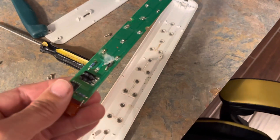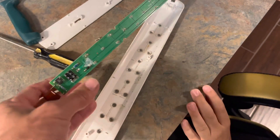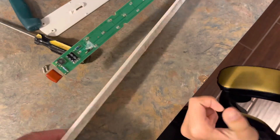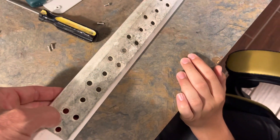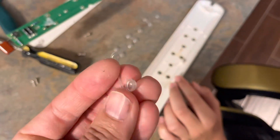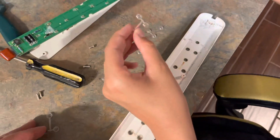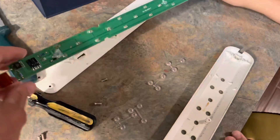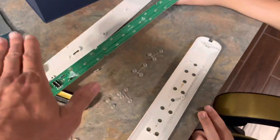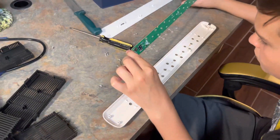Obviously you wouldn't want to handle this while it was plugged in because you can get shocked — I've gotten shocked before. It's not bad, but it will shock you a little bit. By doing that, you actually make this light a lot more bright. See these little things that fall out of here? They actually take away a lot of the brightness — the opticals, but yes, they do take away the brightness. So this will be sitting directly on the glass above the tank, and we'll put tape over the top to protect it — we'll use the good old Gorilla tape.